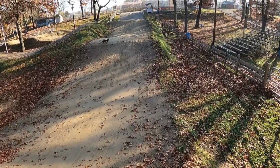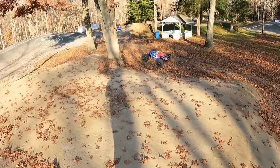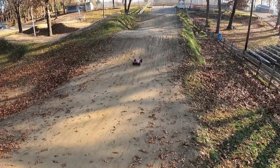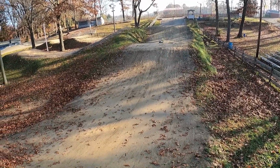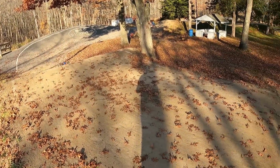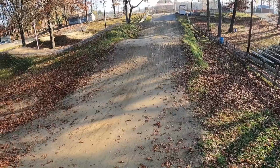All right, here we go. Some 4S power here. Let's see how this thing does. Oh yeah, nice and smooth. Really controllable. That's a lot more fun. Nice. There we go. All right, I've got a feel for this thing already. And yeah, this thing's definitely set up out of the box for 4S, in my opinion.